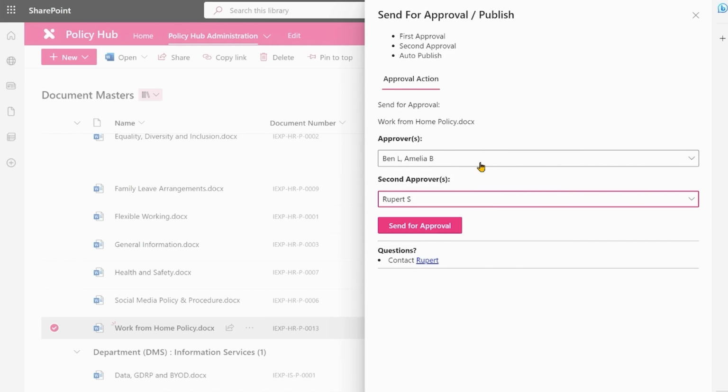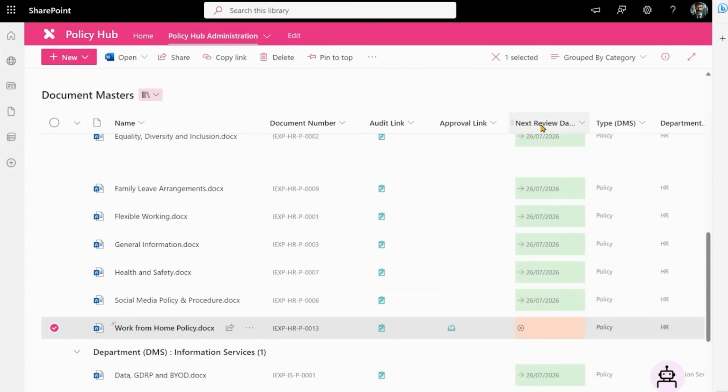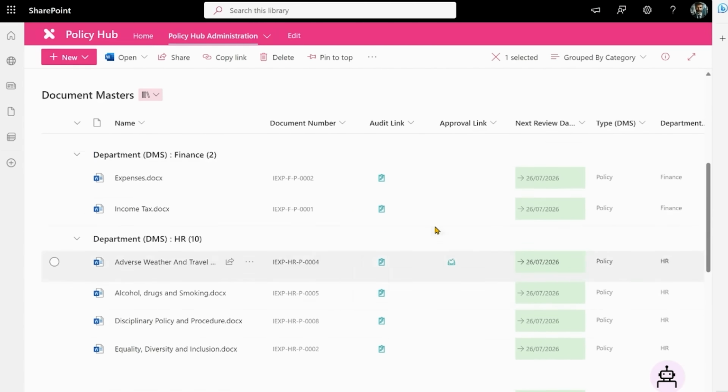Now we can specify whether both Ben and Amelia should be signing this before it progresses or just one of those, and that's set at the workflow level. So let's send that for approval. Now the approval process is very much like you saw before in the previous example with B Corp. So Ben will receive an email and he can approve it. And at that point, let's go back to B Corp and see what happened there.